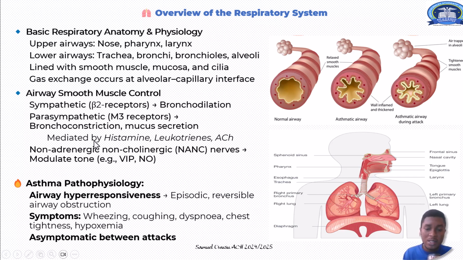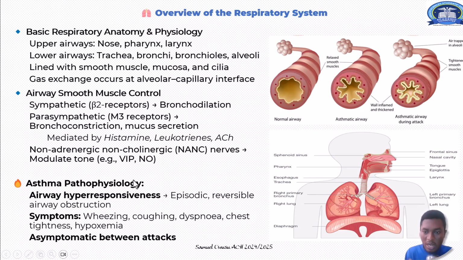Okay, now these are things I want you to take note of. The parasympathetic nervous system is mainly associated with the neurotransmitter acetylcholine. So whenever we see acetylcholine, it means that the airways are going to be bronchoconstricted. We also look at leukotrienes, as in the case of NSAID or aspirin-induced asthma, and then histamine. The sympathetic nervous system is associated with norepinephrine. So if you see norepinephrine in the airway, then we want to relax the airway, or bronchodilate it. Okay, there are also non-adrenergic, non-cholinergic nerves that modulate the tone of the muscles. So we have VIP and then NO.